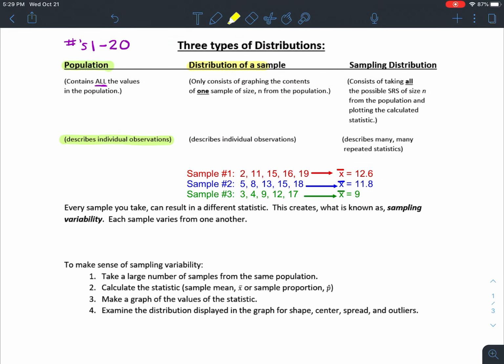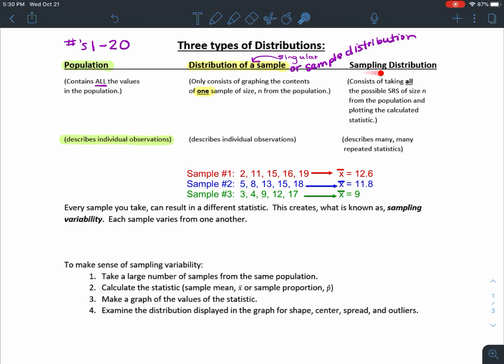Now comparing that to what we would call a distribution of a sample. Notice this is singular here. Distribution of a sample. This is when you are graphing the contents of merely one sample that you have taken from your population. It can be called a distribution of a sample, or it can be called a sample distribution.